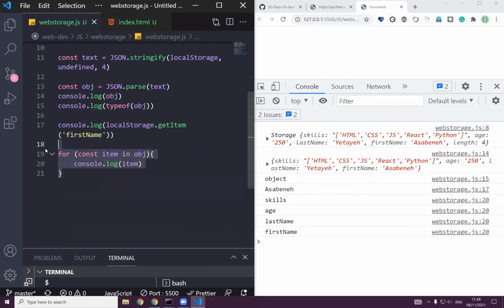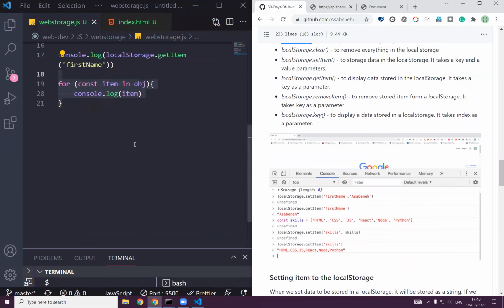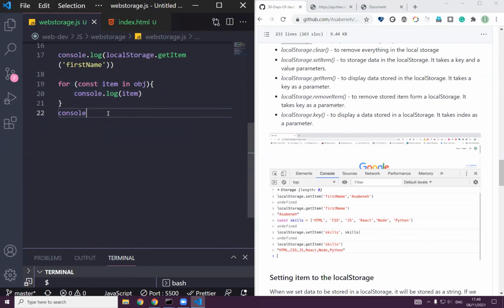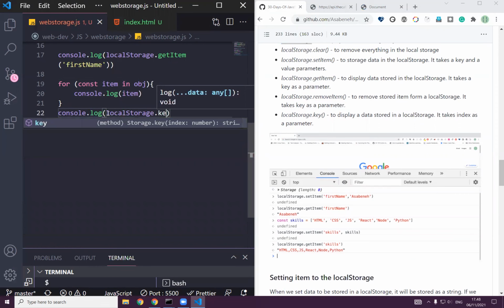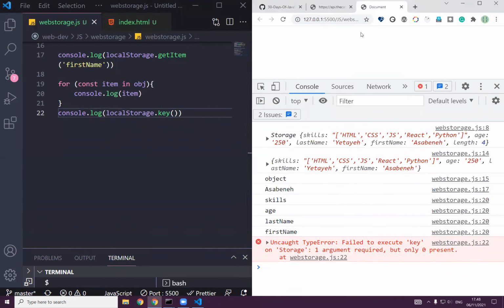Now as you can see. Great. Now let's see the key. The key is also a very good value. So you can say console.log localStorage.key.